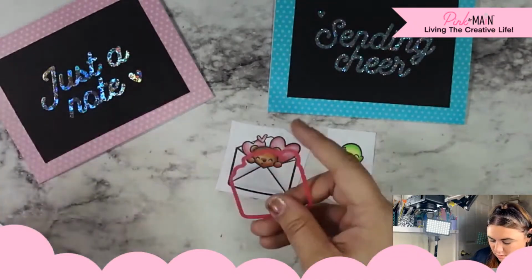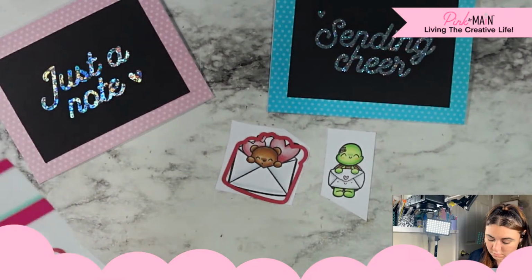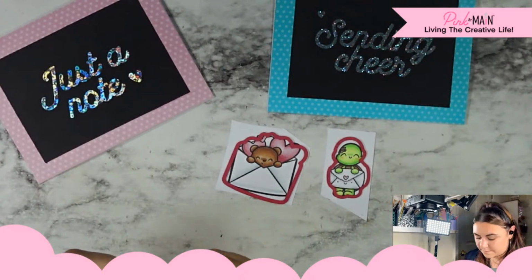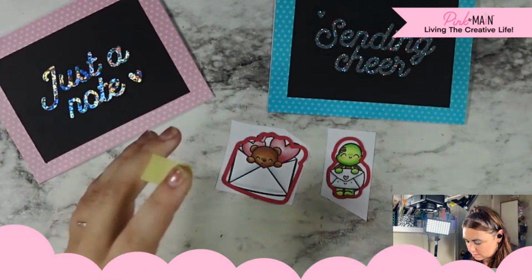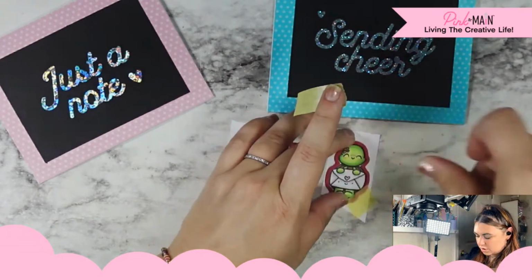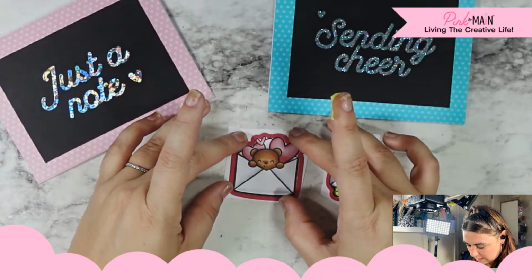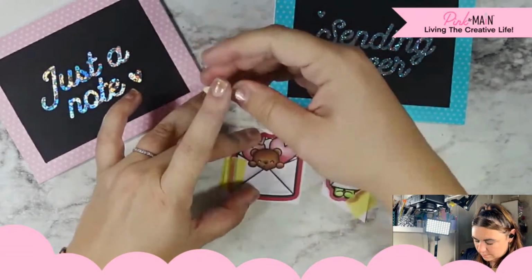So we have our envelope, and right in front of it our turtle. My eyes were playing a trick on me for a minute. I'm going to stick my tape to my jeans, take away a little bit of the tackiness so it's not too sticky. This one's a little bit of a bigger die, so I'm going to tape in 2 spots just so that it doesn't shift around.